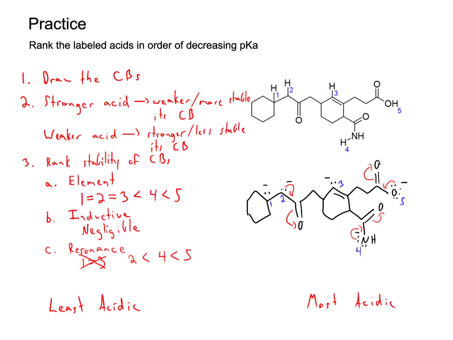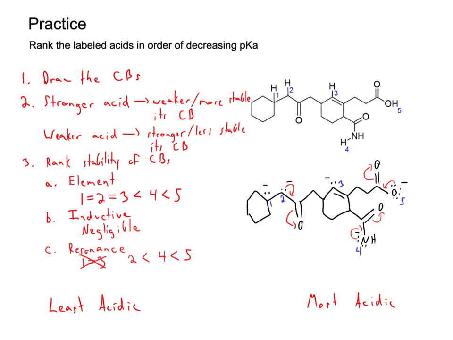What we see here is that obviously 1 and 3 have no resonance structures at all, so that's irrelevant with resonance effects. But 2 has 1 major structure and 1 minor resonance structure. So that's going to have less of a stabilization effect than 4, which is going to have 2 major structures. And that's going to be less effective at stabilizing the negative charge than 5, which also has 2 major resonance structures, but it's a more even split because it's between 2 oxygens rather than an oxygen and a nitrogen.